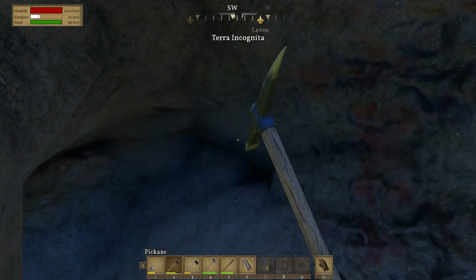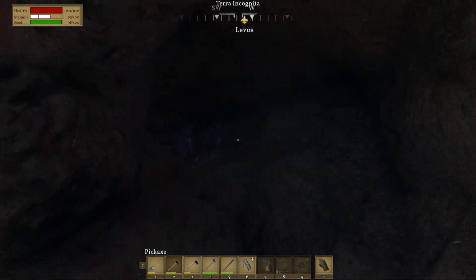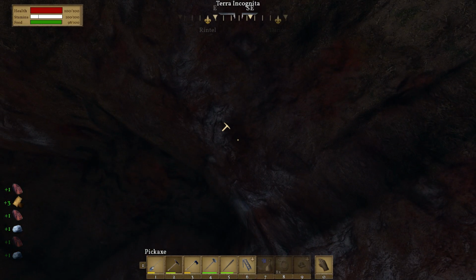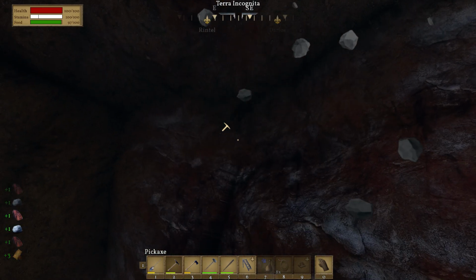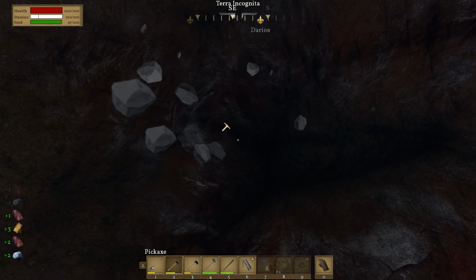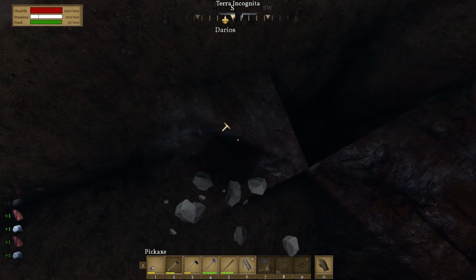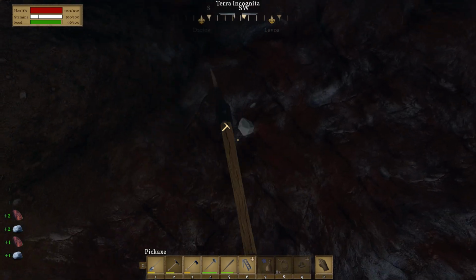Right, so we'll go down into our mine here. Skipping our stuff. So basically what we're here for is the stone. The iron's a bonus. And that's all that is. Iron's a bonus at this point.